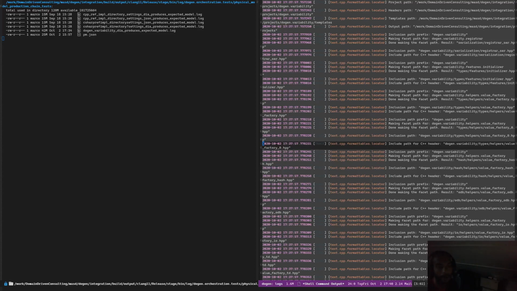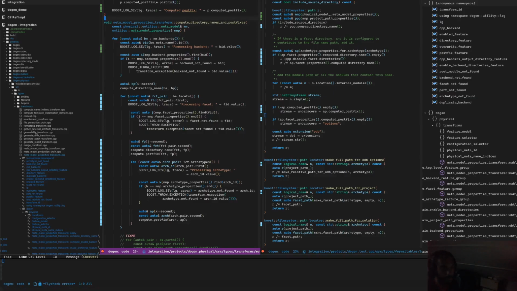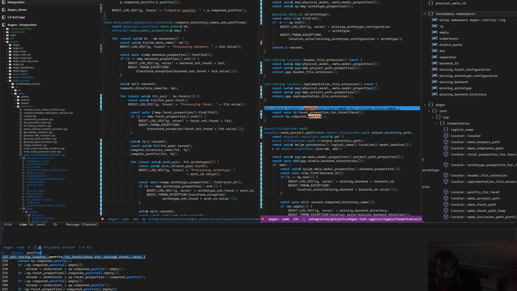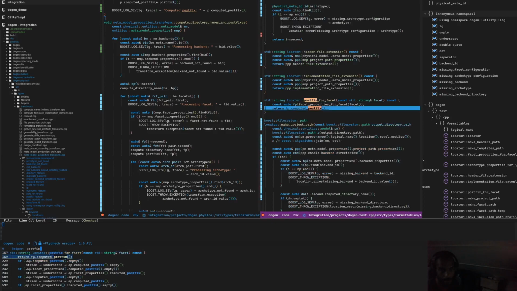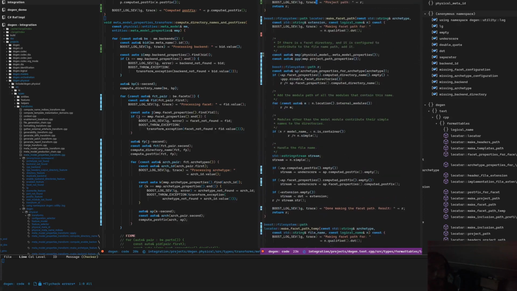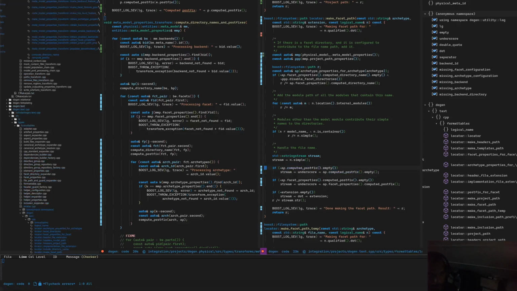Well, perhaps what we should do is to say 0 must be coming from the postfix, without a doubt. The postfix of facets. Right, there we are. So let's have a look at these guys here. Make facet path. ap.computer_postfix.empty.